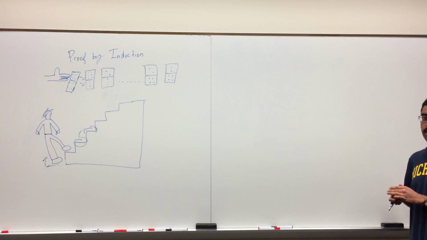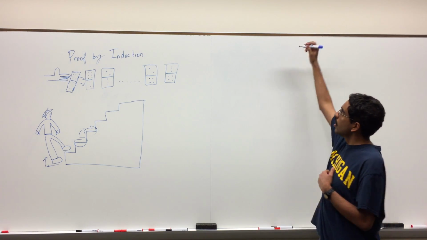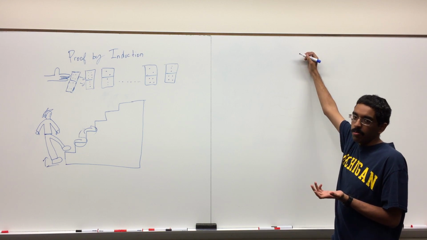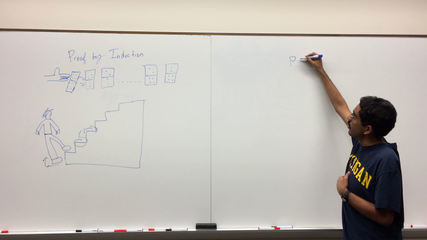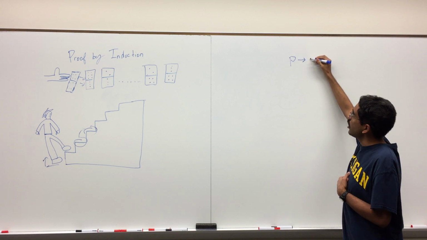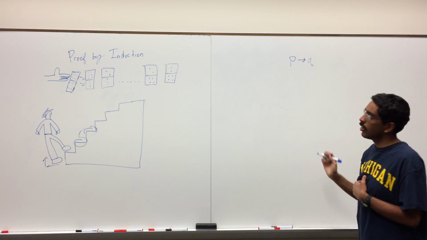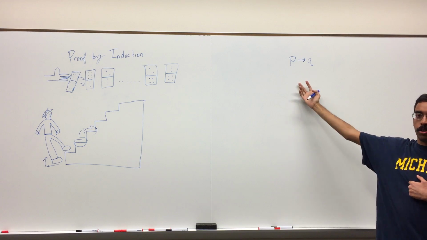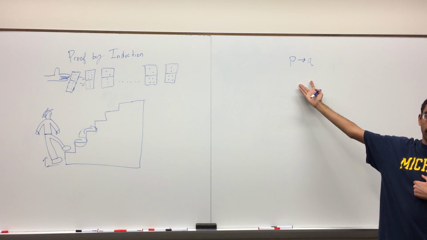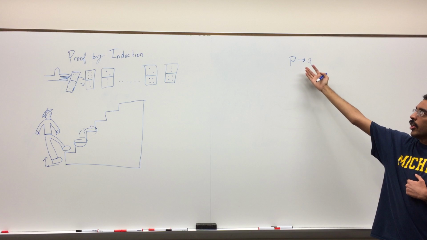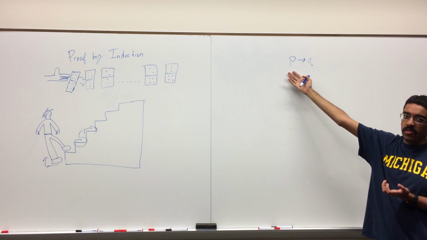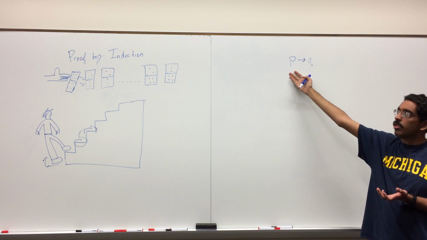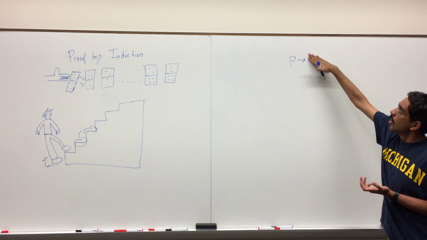So what are some proof techniques that we already know? Before even getting into that, what's our goal? Our goal generally is to prove statements of this form. P implies Q, where P and Q are both propositions. Propositions can be either true or false, and this is the conditional statement, which basically states that if P is true, then Q is true.